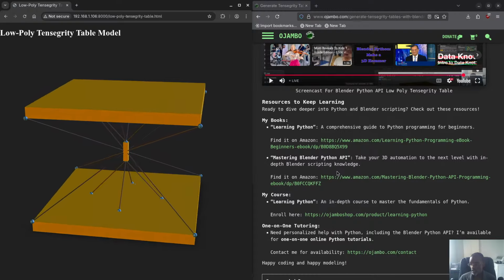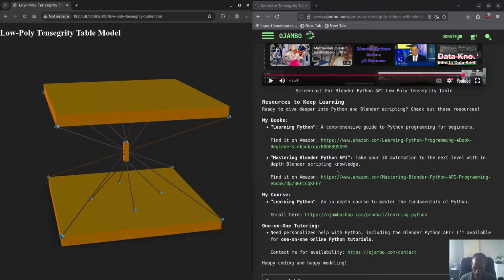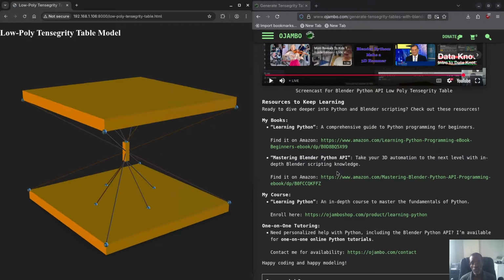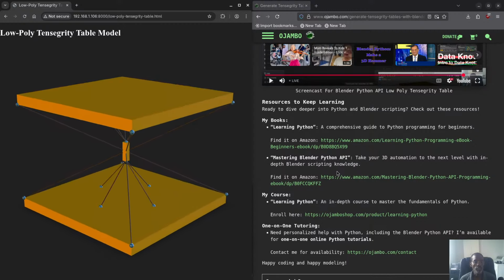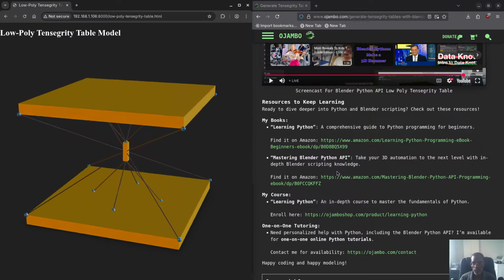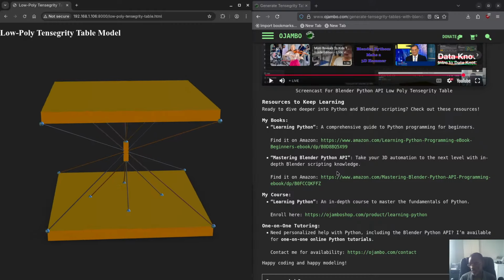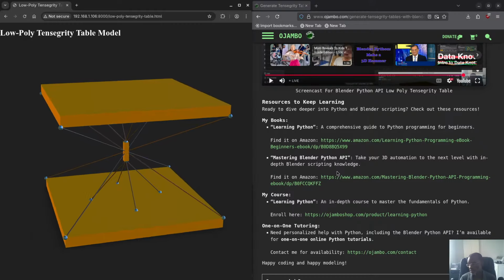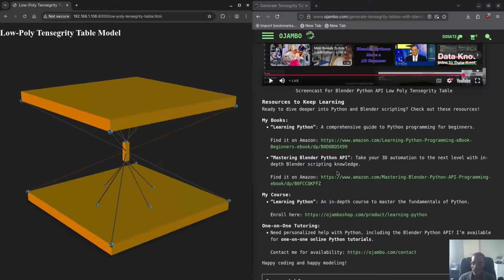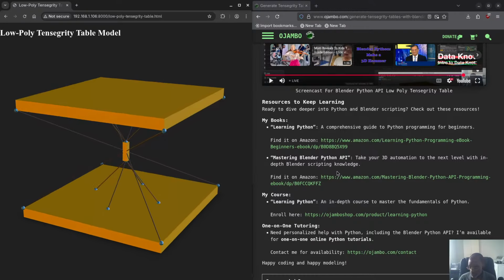With the Mastering Blender Python API, you can do not just 3D models, we can also do the VSE. So those are two things. The only thing missing is the grease pencil, but I'm working on that. In the Mastering Blender Python API book, you can also create your own plugins.